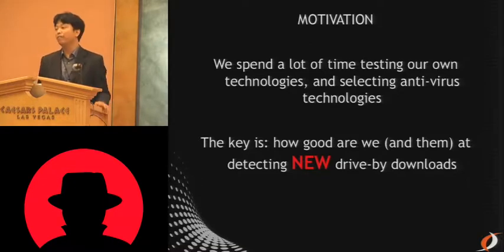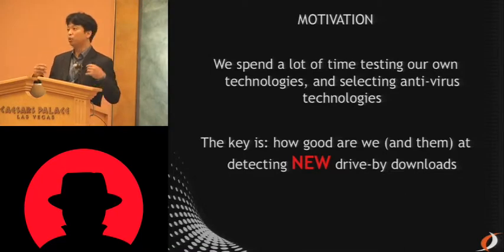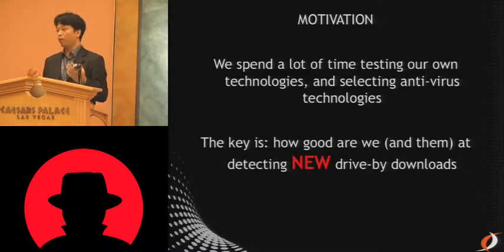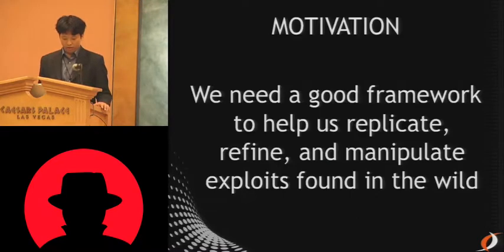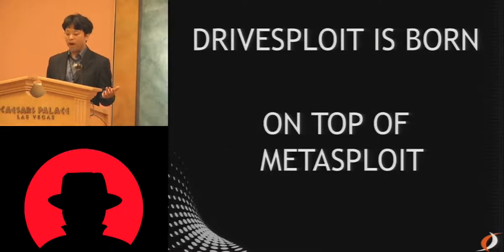And so we ended up studying a lot of drive-by downloads and writing a lot of server-side script to mimic the hacking tool's behavior in turning an existing exploit, for example, Aurora, or the recent Adobe Zero Day, into a new exploit, exploiting the same vulnerability, but that bypasses antivirus detection. So then we figured out we need a good framework to help us replicate, refine, and manipulate exploits found in the wild. And so Drivesploit is born on top of Metasploit.